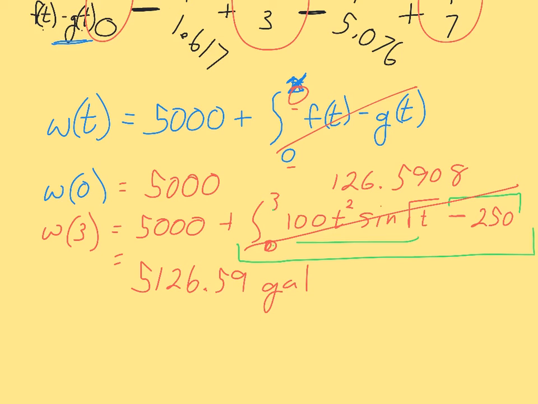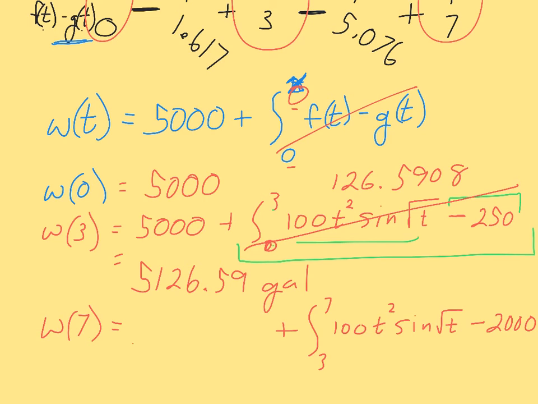Okay, so let's move on now, and we'll wrap this up looking at W of 7, the water level at 7 hours. We have to make a couple of changes here because we can't go from 0 to 7, since that g value switches over at 3 hours. So my integral, I have to look at what is happening from 3 to 7. And f of t does not change, so that's still all of this root t. But my g now becomes minus 2,000 in this interval from 3 to 7.